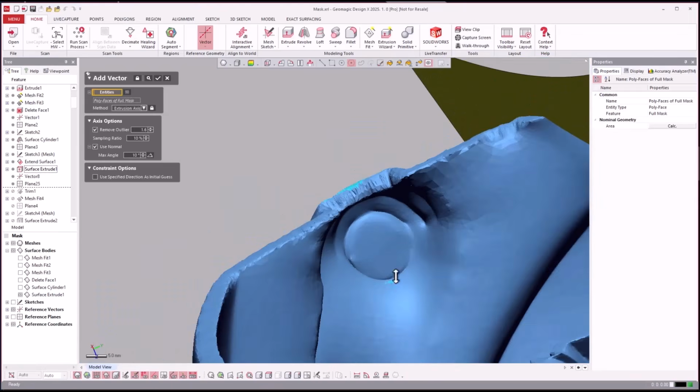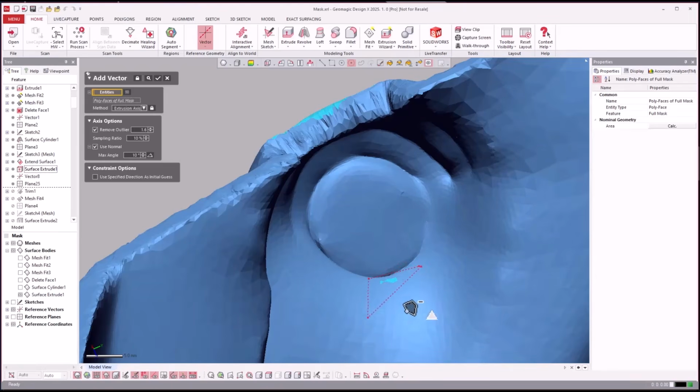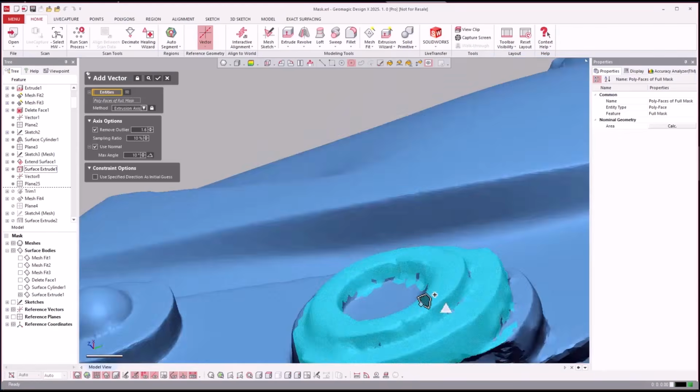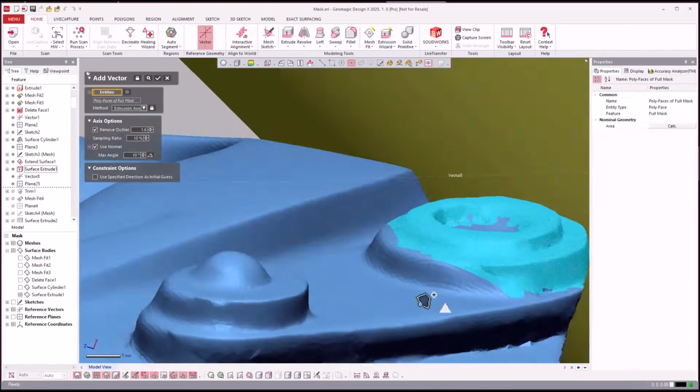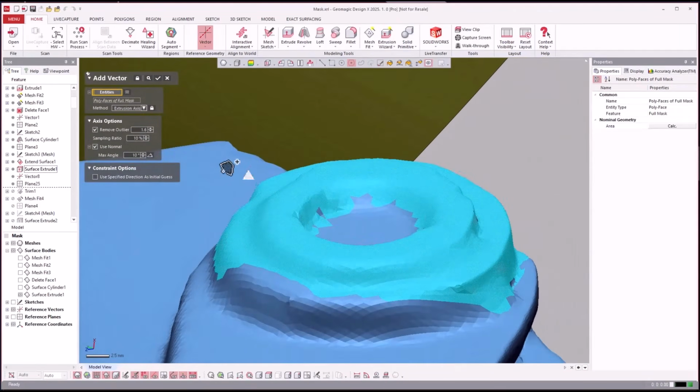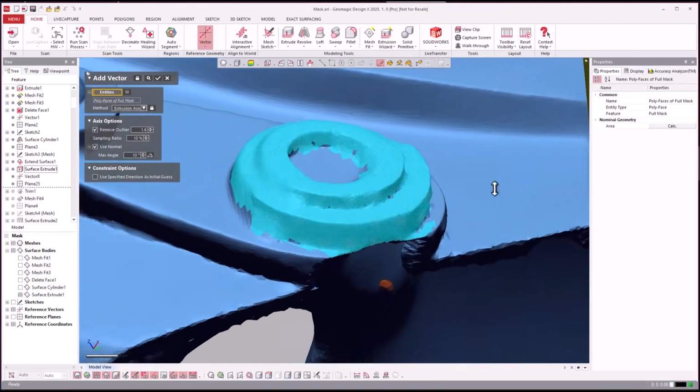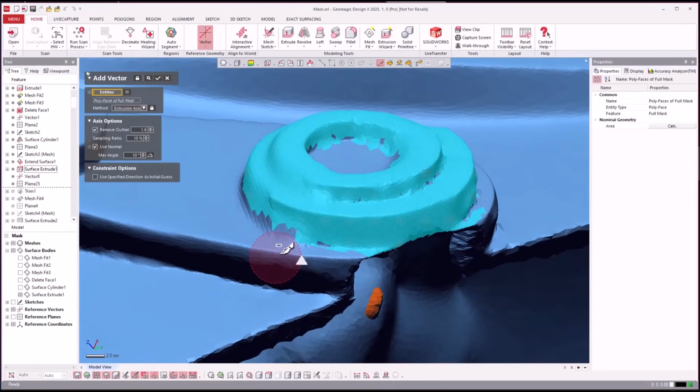Oh, why did it skip that? There we go. Anyway, so my idea here is that I can create a selection of a revolved axis. I can hold shift and add to it, and hold alt to change my paintbrush size. So what I'm saying is, if I want this to be a revolve, I want to calculate a revolve axis from this.